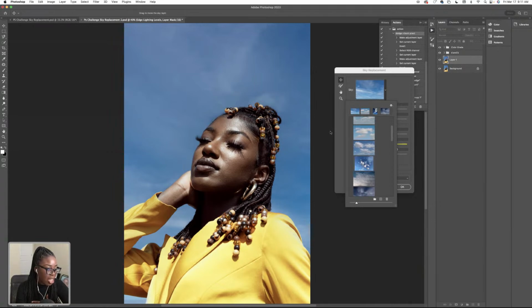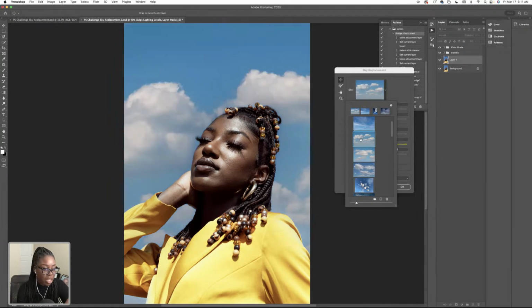Oh, and another tip. Yes, Sean, thank you. You can also add your own skies in here as well. There is a plus button down here for you to add your own files. This is great, but is it still my photo? Yes, you can upload your own skies. So should we do this one as number one, or should we add in the clouds? Y'all let me know in the comments. Should we do clouds or a normal blue sky?